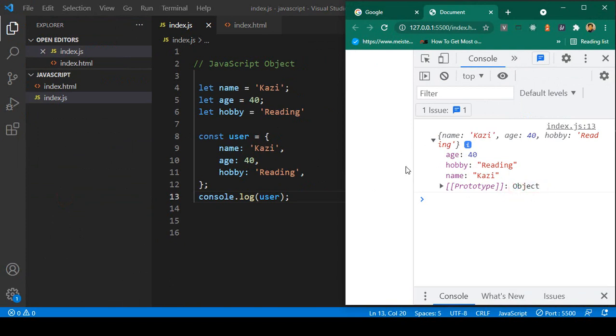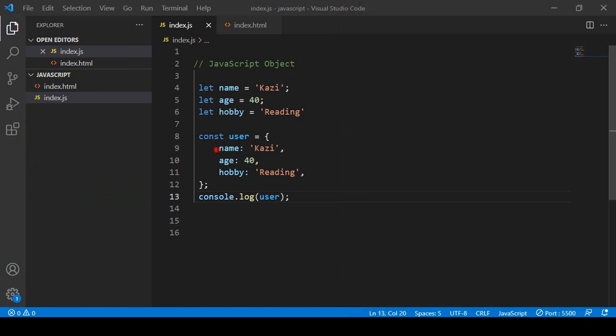And now if you want to get a specific property, like here we have multiple properties, right? I want to get a specific property, the name rather than the age. So if you want to get it, there are two ways. You can do that using the dot notation or the bracket notation. I have already discussed those things with you. Like, I want to get just the name property value.